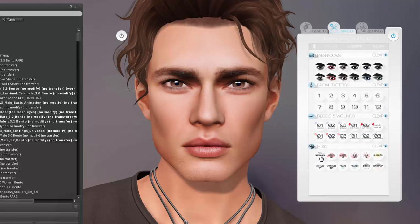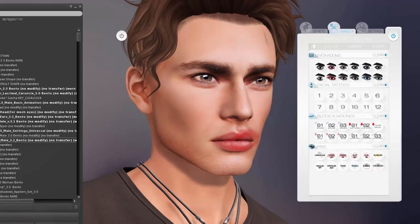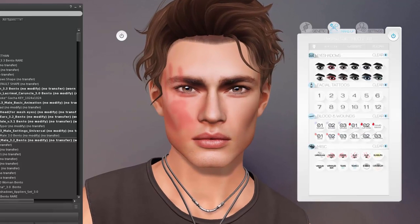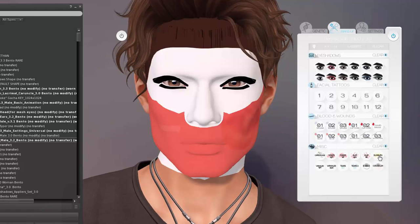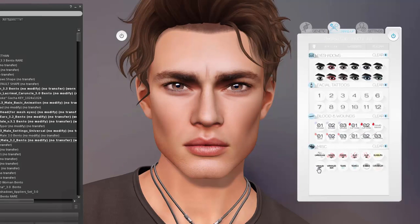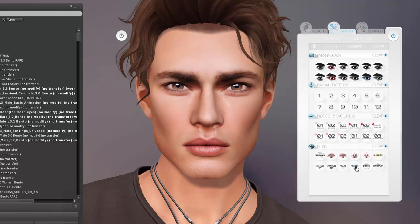And then we have some different miscellaneous kind of tattoos. This is a camouflage, which is kind of neat. This is some kisses, which I think will work out well if you're doing a Valentine's or couple type picture. Really cool stuff. This is a slap and another slap, and then there's a sunburn, which looks kind of painful. And then of course they gave some wrinkles, which is great. So you got some little tension wrinkles there. That's a lot of wrinkles. And then we have some tears and more tears and some eye bags and concealer.